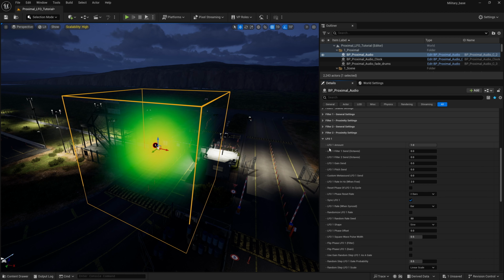The first setting we've got, LFO amount, basically controls the overall amount of all the sends. And the sends are the way that we enable the LFO to have an effect on the specific thing that we're sending it to.